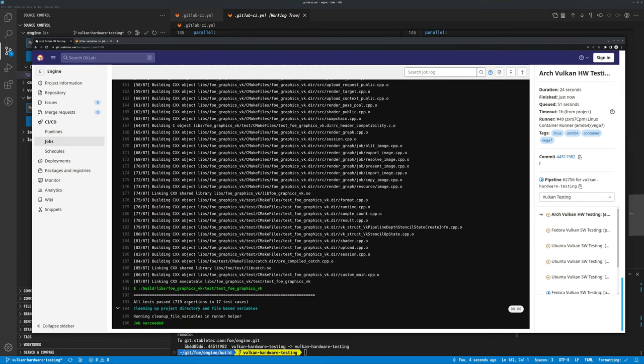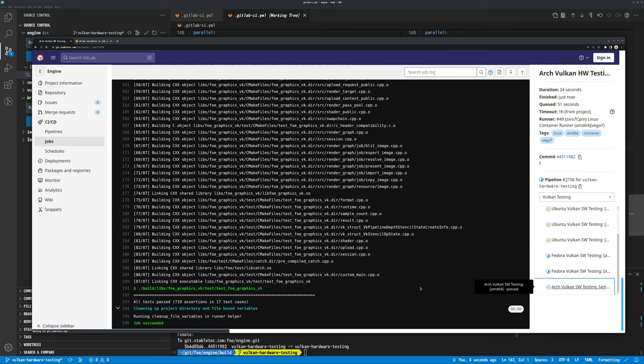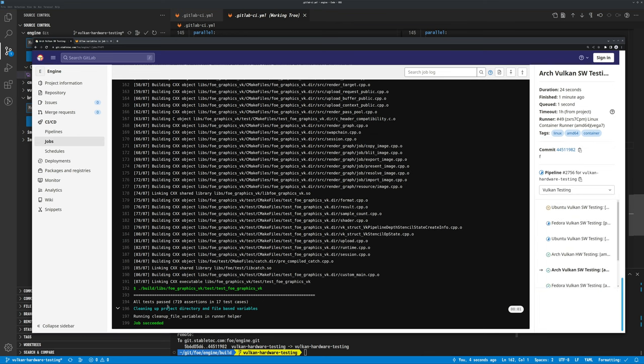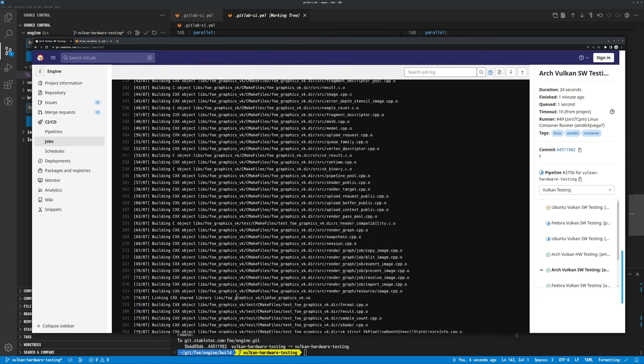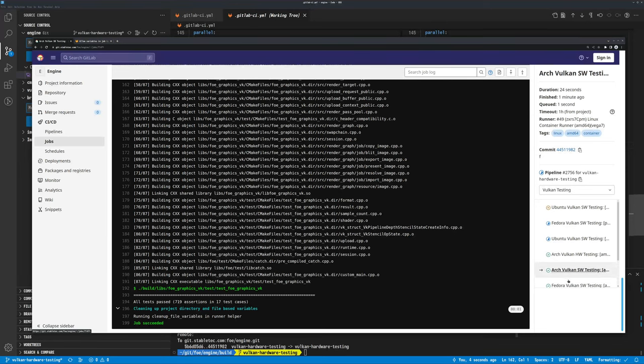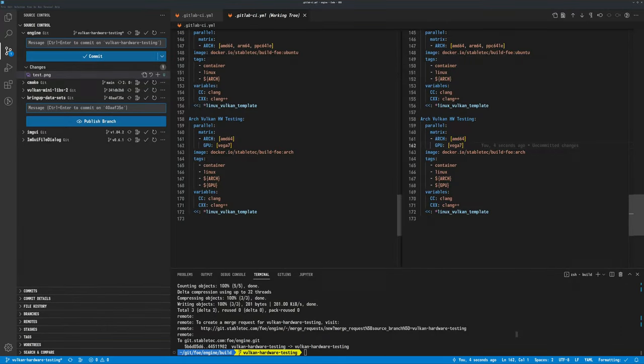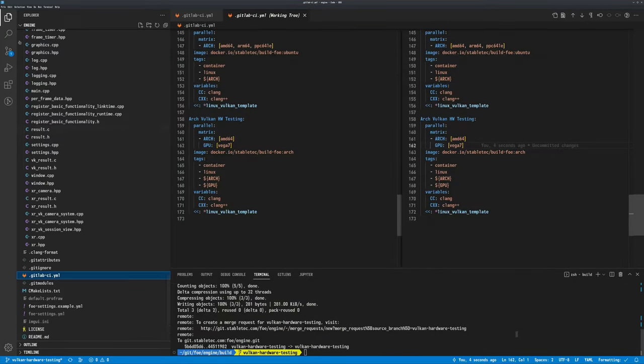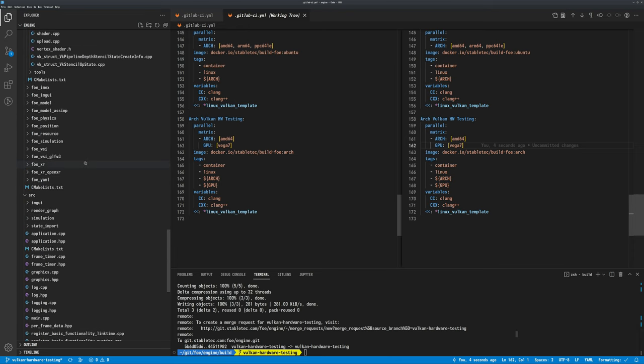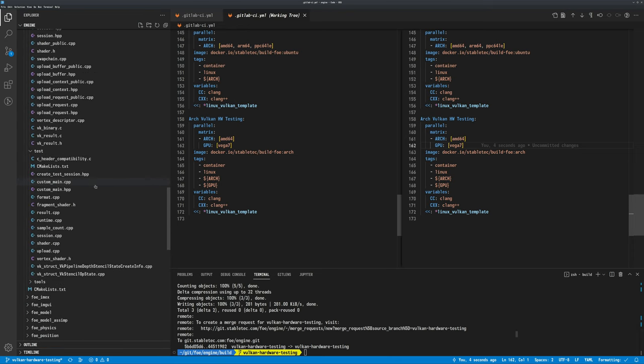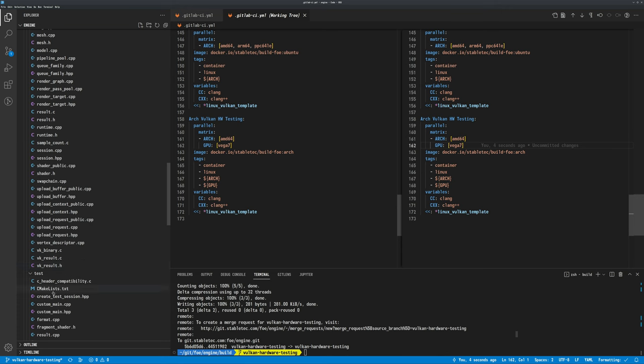Hmm. 790. Okay, let's compare it to, let's say, that thing down here. Like, how many did it run for this? 719 in software. So it did actually run. It's just not telling me on what it ran. So I probably removed the thing that used to tell me out of here, which is a big mistake.